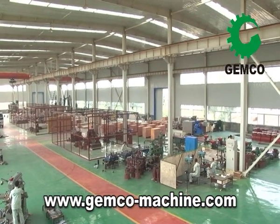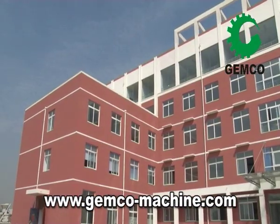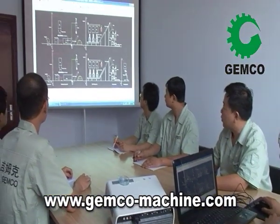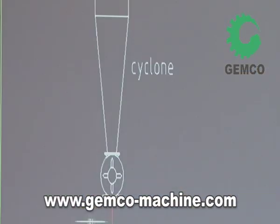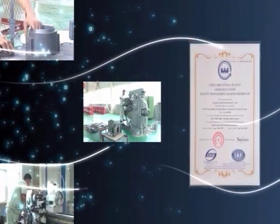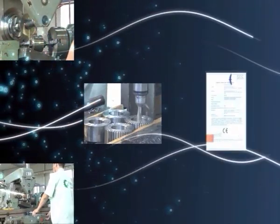Let's now take a quick tour of our facility. Jimco has its own research and development center. Our accomplished engineering team provides our customers with state of the art designs and highly efficient technical assistance. We have obtained the ISO 9001-2000 International Quality Standards Certification as well as the CE Certification.